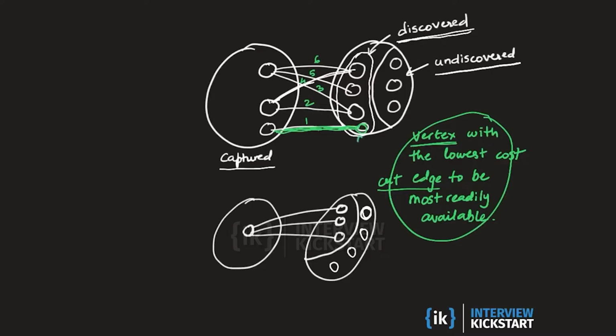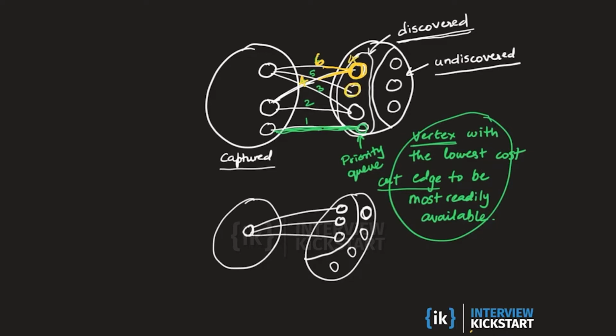So the data structure that we are thinking of here is basically a priority queue to store all these discovered vertices, and the priority value associated with each vertex is going to be the weight of the lowest cost cut edge that is reaching it. So for example, if we look at this vertex, there are two edges across the cut that are reaching it. The first edge has a cost of 6, the second edge has a cost of 4, and so the priority value that we want associated with this vertex would be a 4.